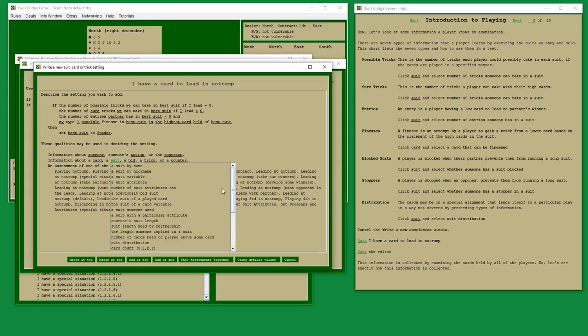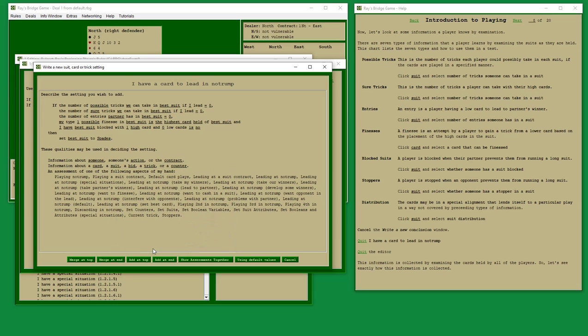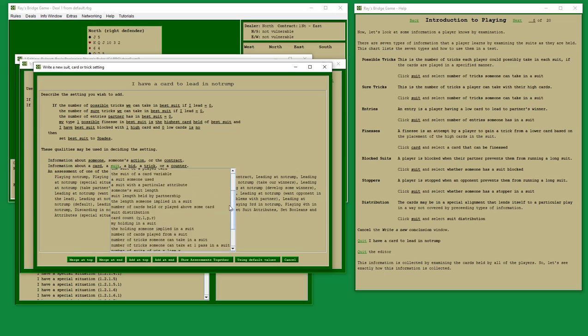Click Suit and select whether someone has a suit blocked. A player is stopped when an opponent prevents them from running a long suit. Click Suit and select whether someone has a stopper in a suit.